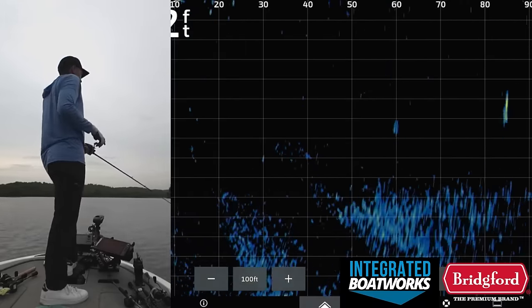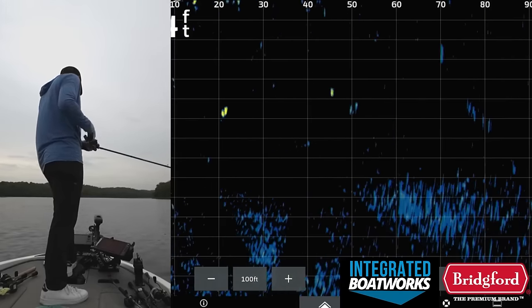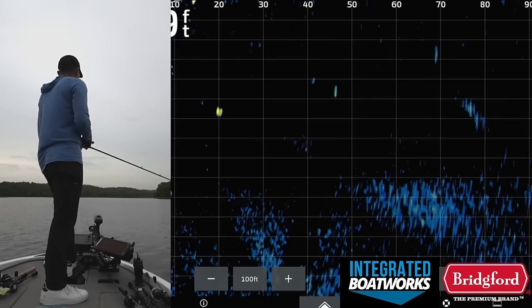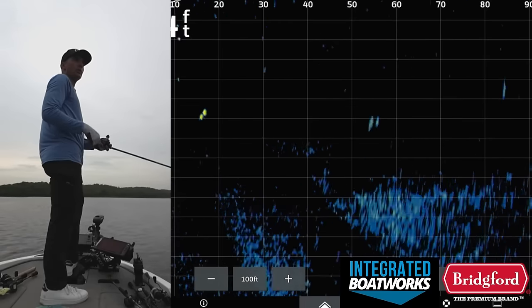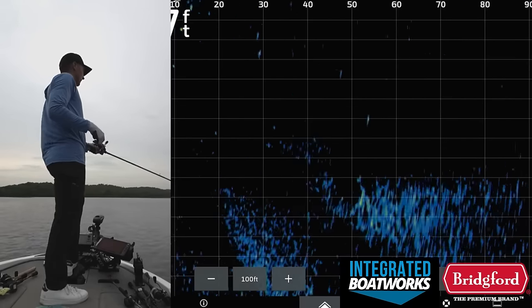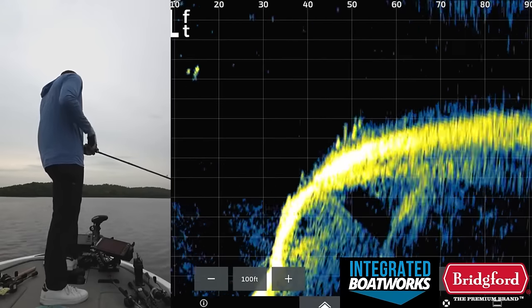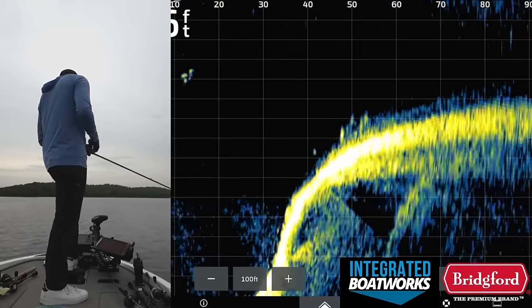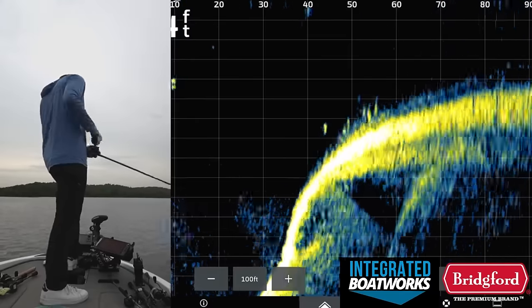It's interesting, I couldn't get bit on the crankbait, but I got bit on the jig. That's also kind of curious to me. But fish are weird like that. I think you could go around, guys, and just throw a jig all day, every day, and catch quality fish in these Oklahoma lakes. Like, man, look at those fish. They're right on that drop. 50 feet out, that's just them straight up stacked.